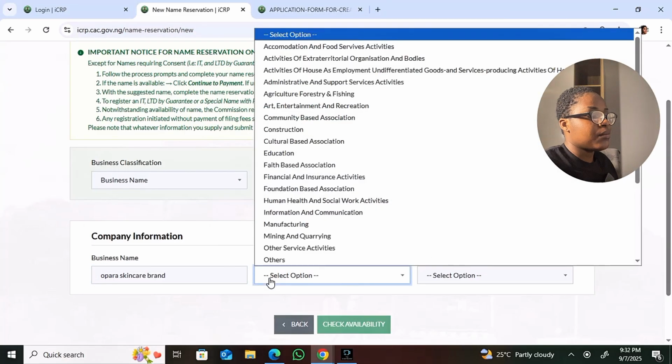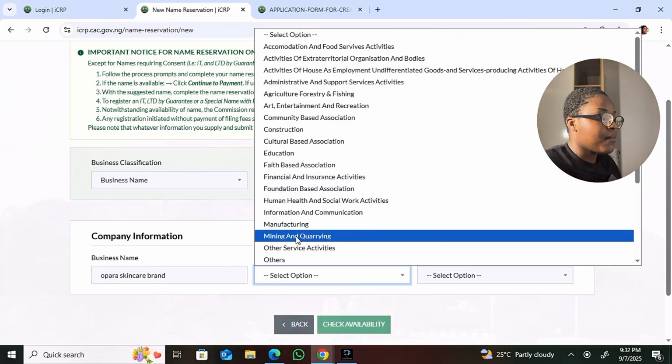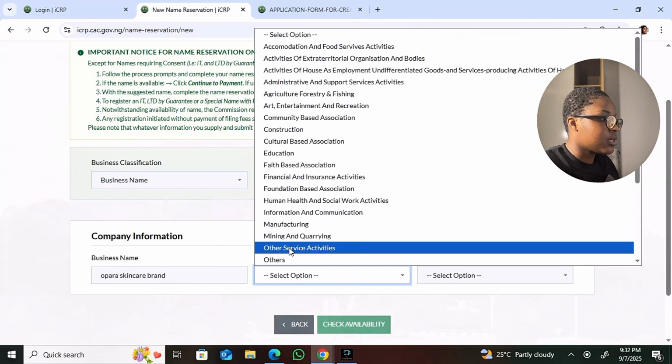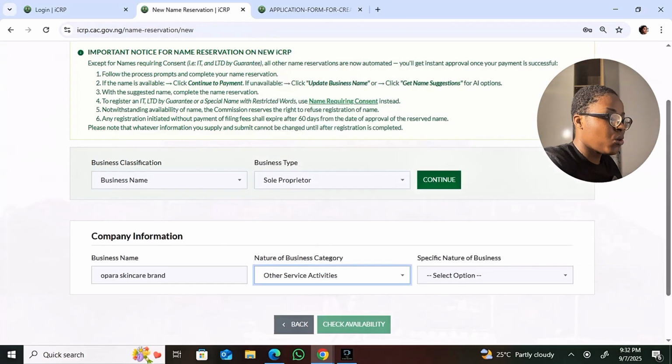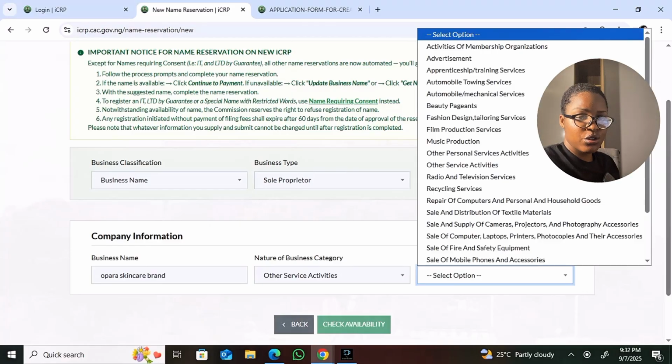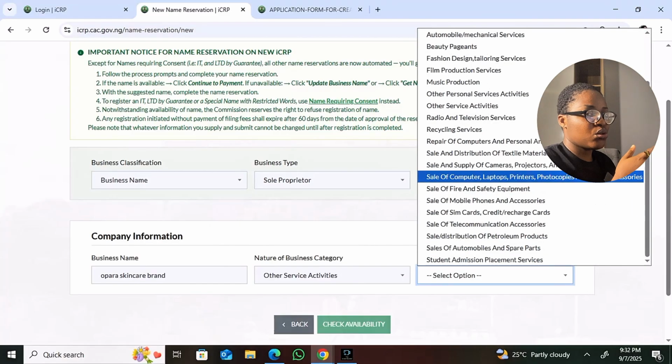So you know that this is a business name, okay, and there are many business nature categories you can explore right here. In these other service activities, just go and look for what suits your business. If your business is into fashion, just go ahead, because I know there are 3 fashion categories here.